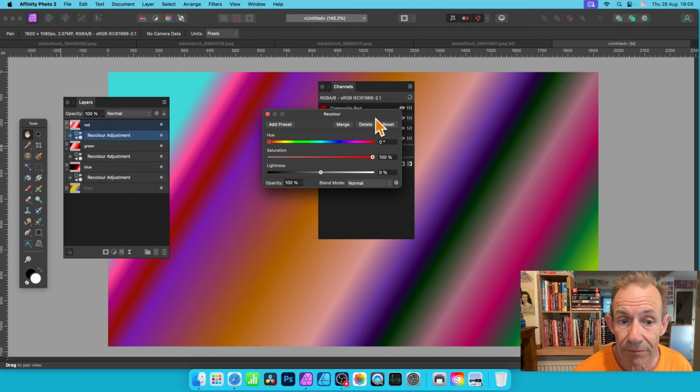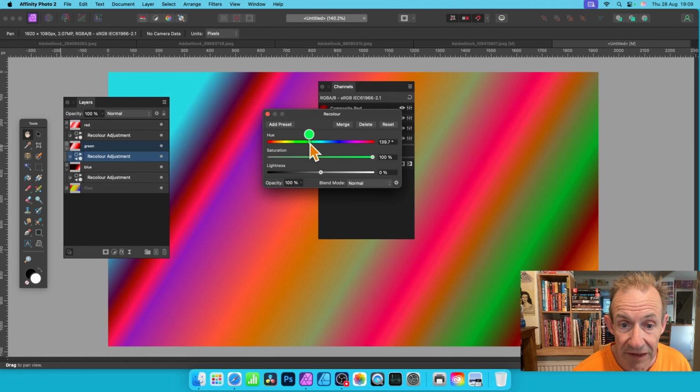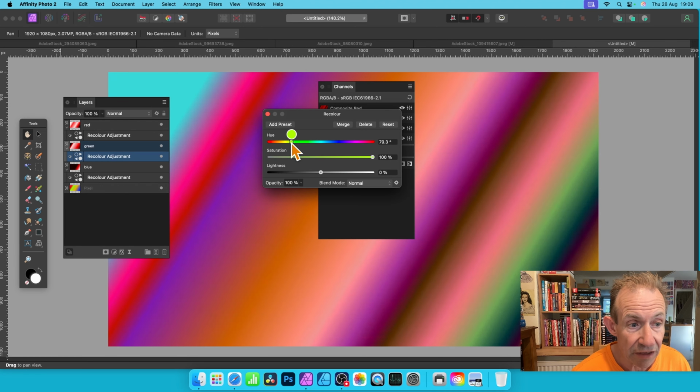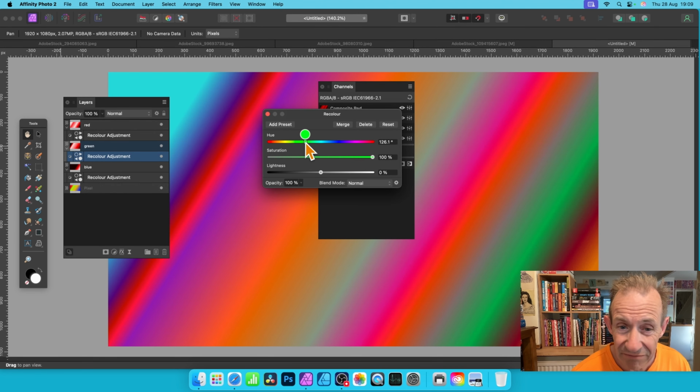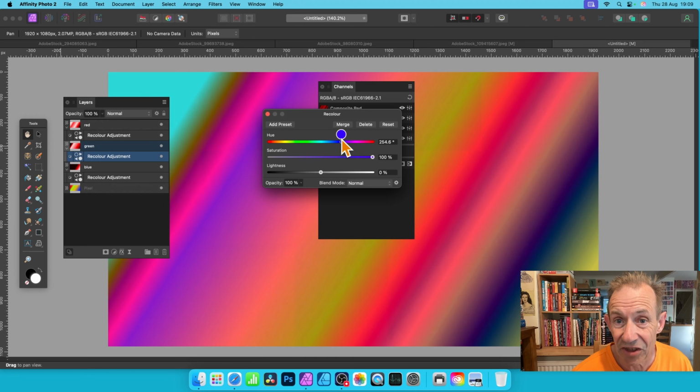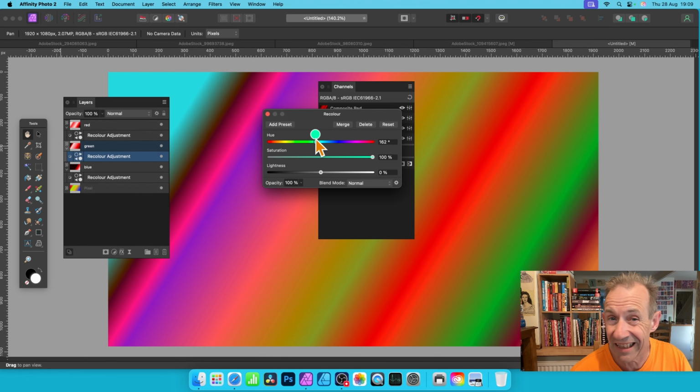Well, what I can do, I can also go to this one. And now this one is the one that's active and the settings here. So this is independent of this one. So now I can just change that maybe to green. So you can see then I can just change it, maybe put it to green. I can have it any color. So you can see you can manipulate colors in countless ways just by changing the hue here.